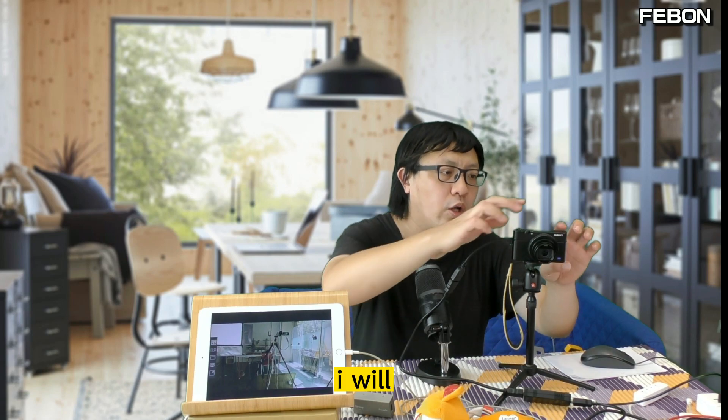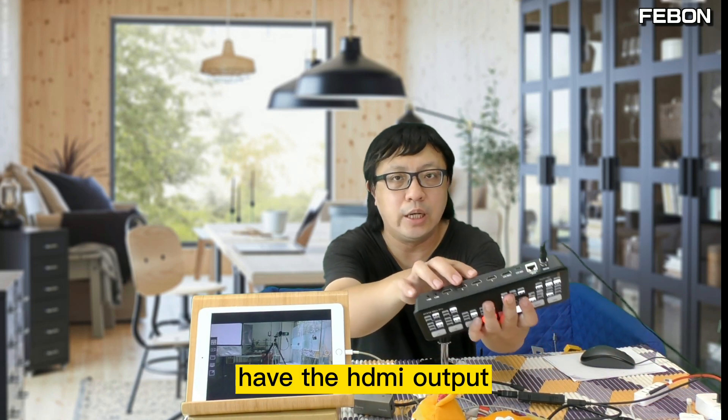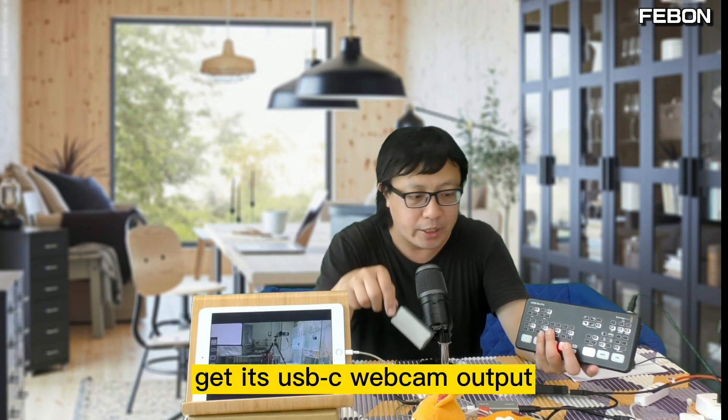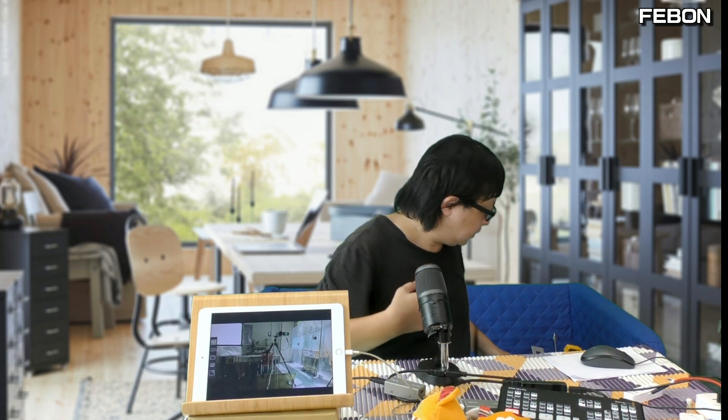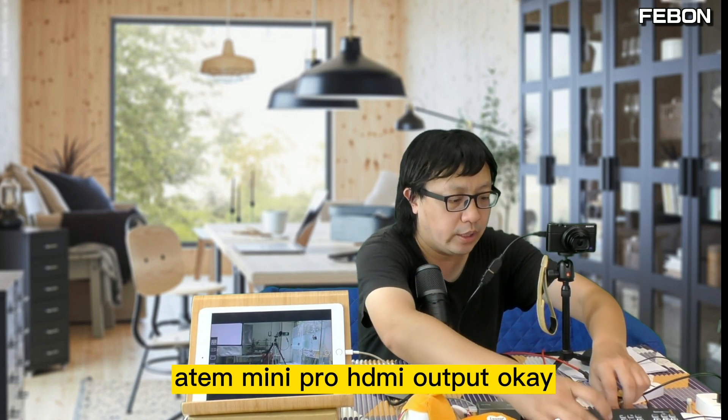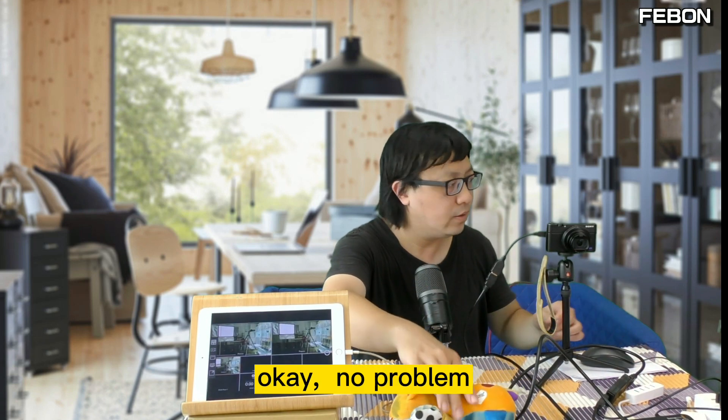I will connect the Anton Mini Pro. The Anton Mini Pro has HDMI output and also a USB-C webcam output, but this adapter cannot get its USB-C webcam output. I connect the Anton Mini HDMI — okay, I connect the HDMI — but with the USB-C connector there is no video, it cannot work. So I need to use the Anton Mini Pro HDMI output, and with the mini HDMI output it works, no problem.